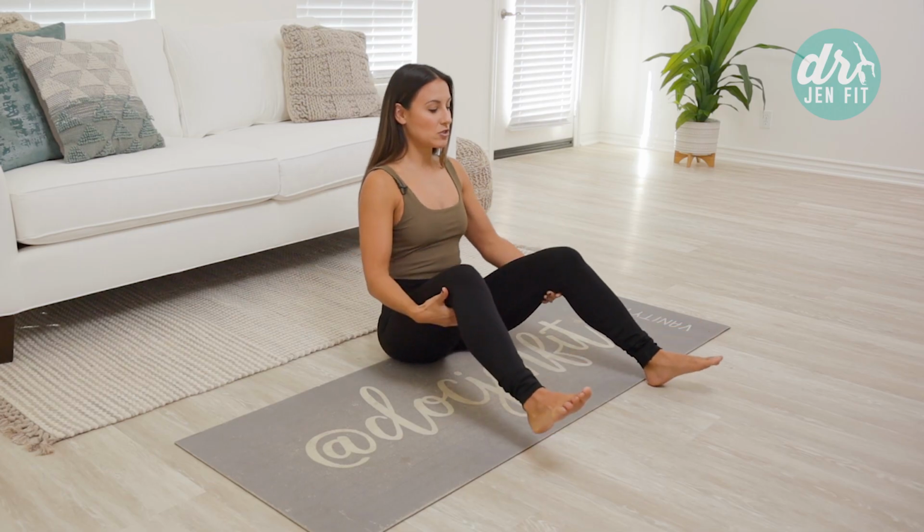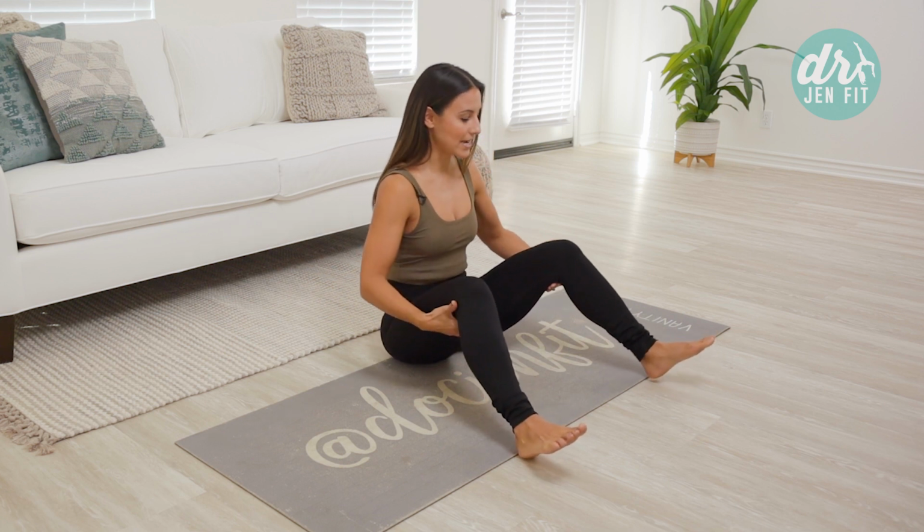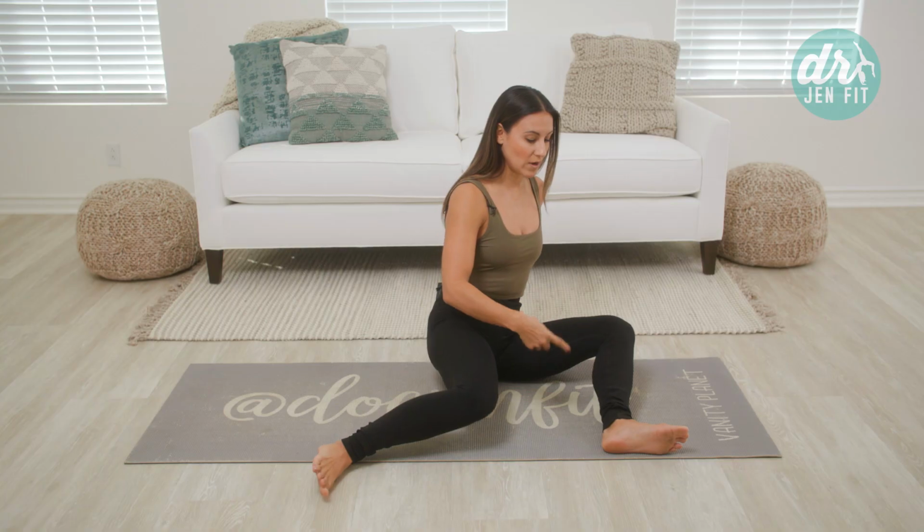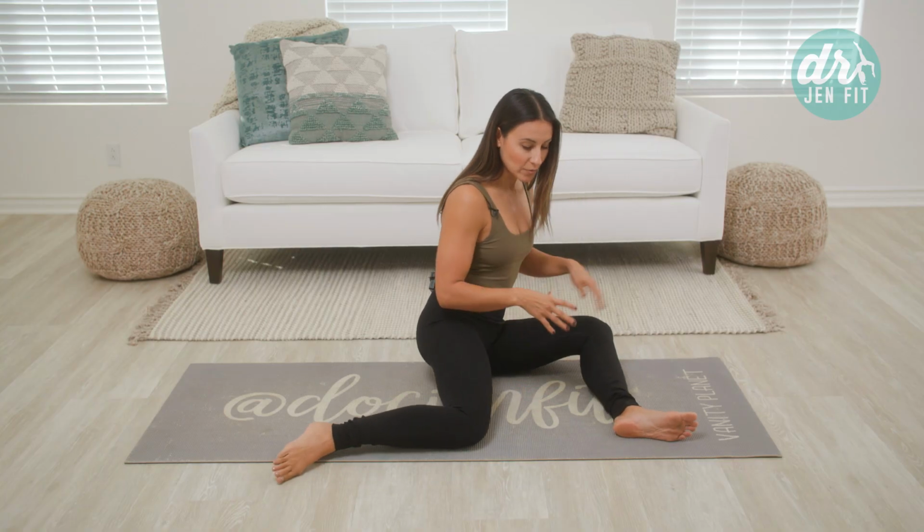Instead of just going into the 90-90, you can even stack a couple pillows if the one pillow just kind of sinks down to the ground and doesn't really elevate you. So either a thicker pillow or multiple pillows or maybe even some blankets and towels just so that we can get your hips a little bit more elevated than the knees, okay? Now, in this position, you want your knees at 90 degrees and they're going to be open. And then we shift to one side. So I'll show you both sides.